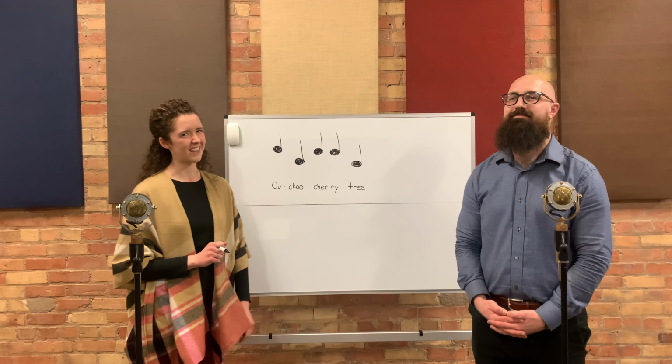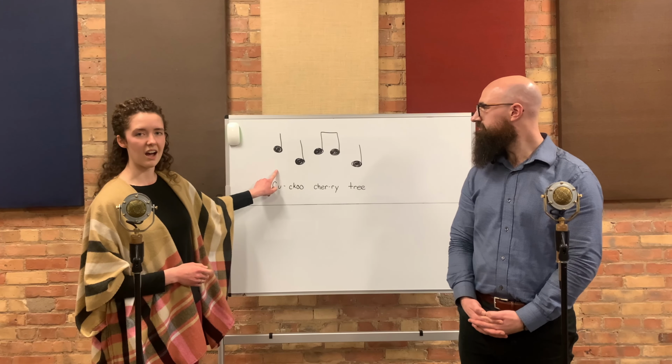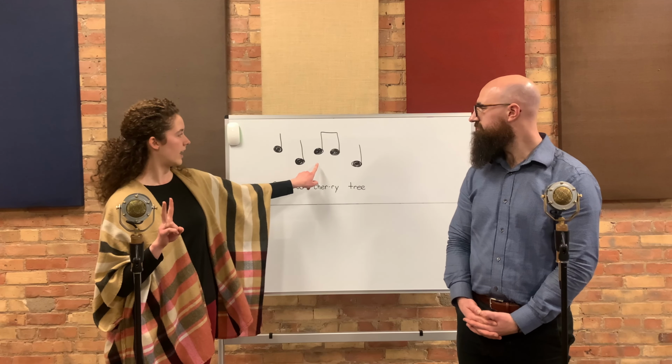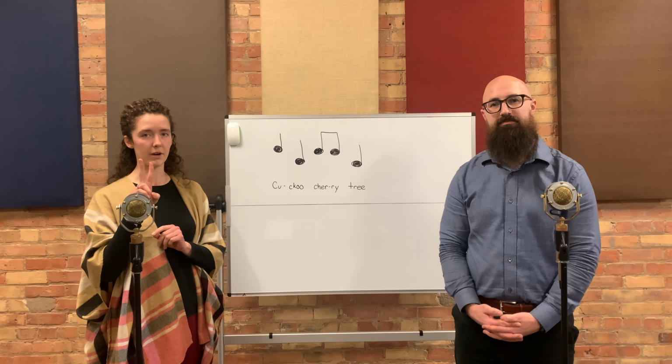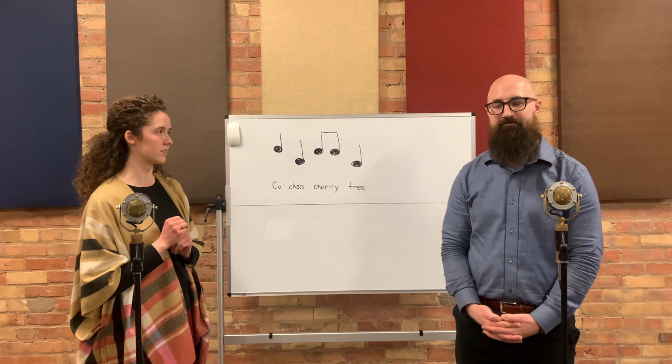These 2 were faster, so they need a beam. That beam connects them and turns them into one beat. So now we have ta, ta, taka, ta. Those words ta and taka are words we use to help us remember the rhythm of these notes as we're going along. So ta gets 1 beat, and taka is 2 little parts that go together to make 1 beat.